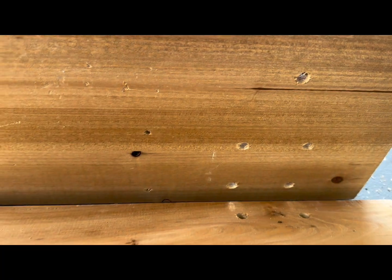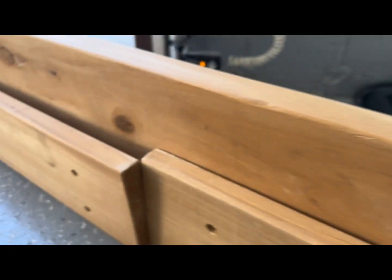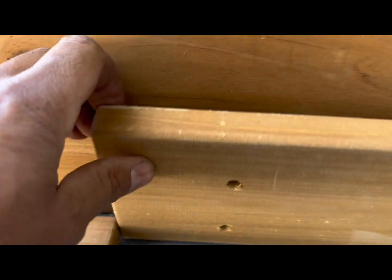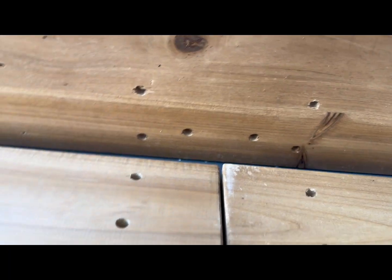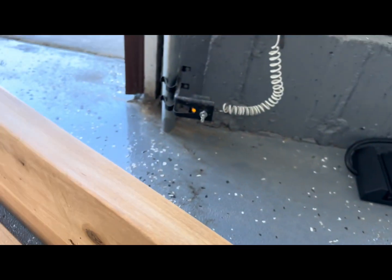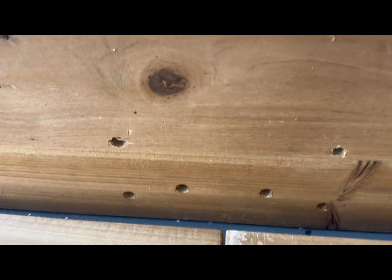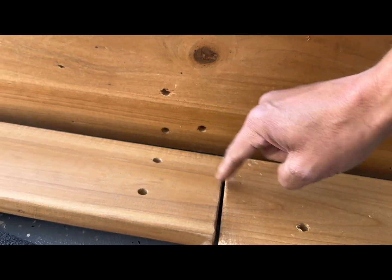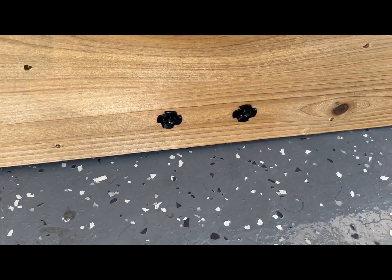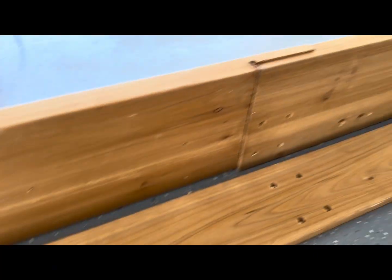Bolt holes are lining up. Bolt holes lining up. Now here, those two are lining up. These two, see those line up there, but I don't know why those two would be completely buried. See how there's T-nuts there, but they're not matching. If I bolt this all together, I'd have to drill a hole there, and I don't know why. And the same thing over here. There's T-nuts there, but there's no holes in the fascia. And I don't know why.